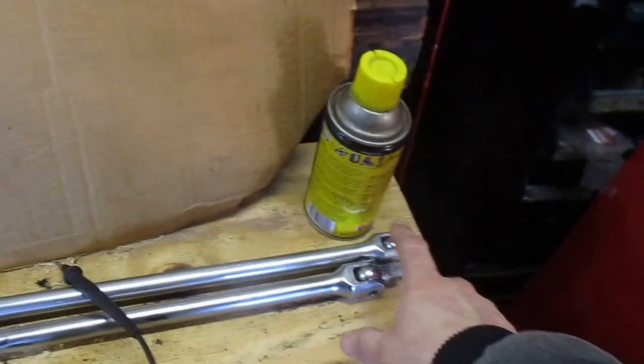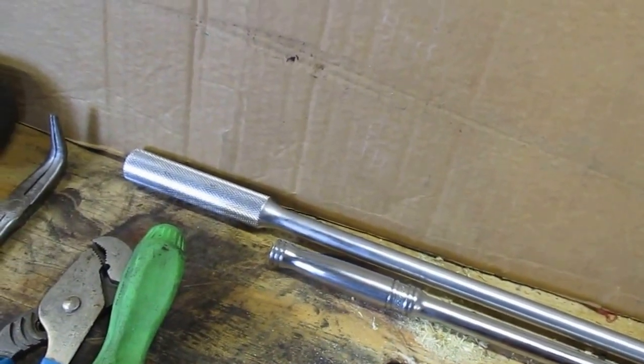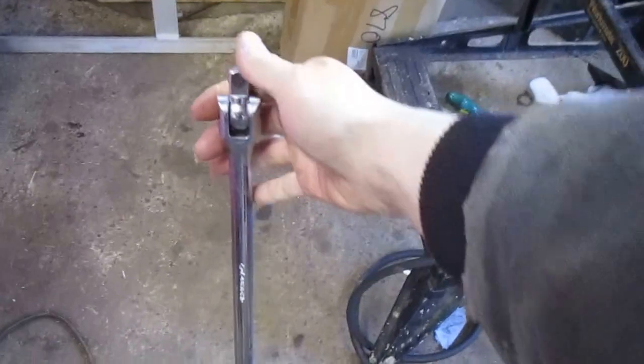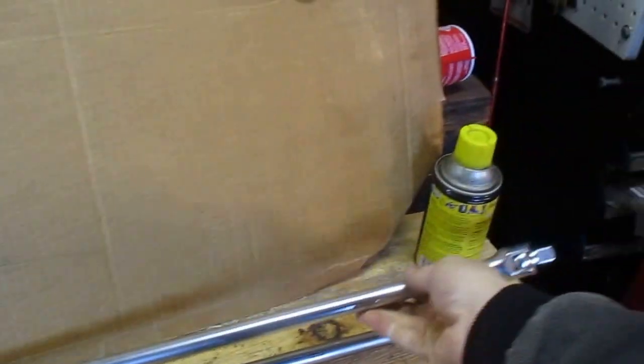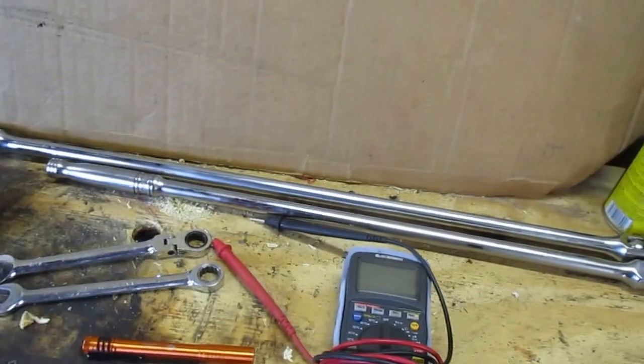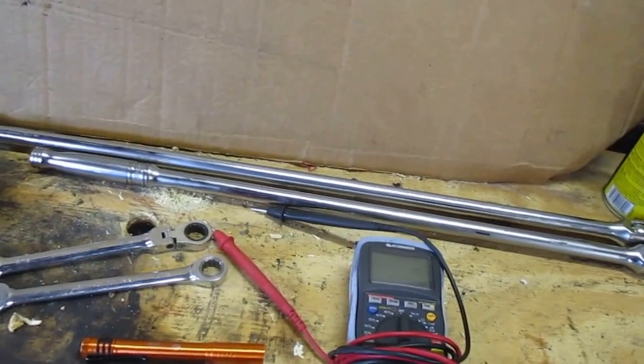Next on my list is my breaker bars. I grabbed two of the common ones that I use. The long-handled SK here that I have made another video on of some new tools I owned, which these are very awesome, by the way. I have used this quite a bit since I bought it for breaking stuff loose. I use it on suspension work. I did some ball joints not too long ago that I brought it with me. I took it to school. I had to use it a couple times.